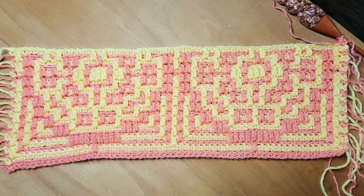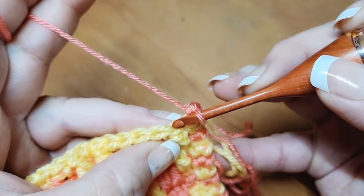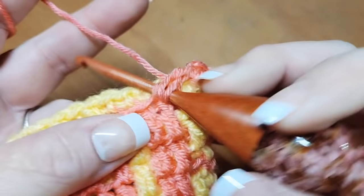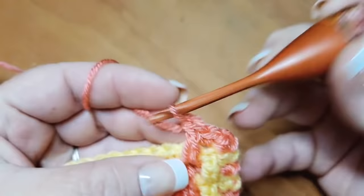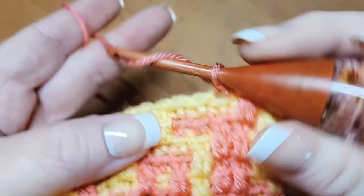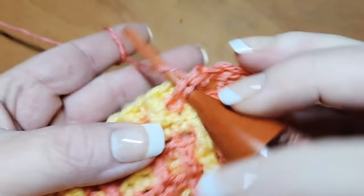Row 23 begins now, and we are working in color A. Row 23's repeat begins with 1 single crochet, 1 double crochet, 1 single crochet, 2 double crochets, 1, and number 2.